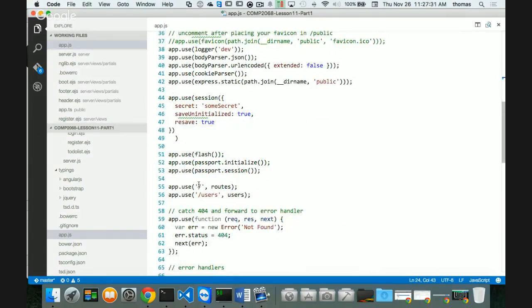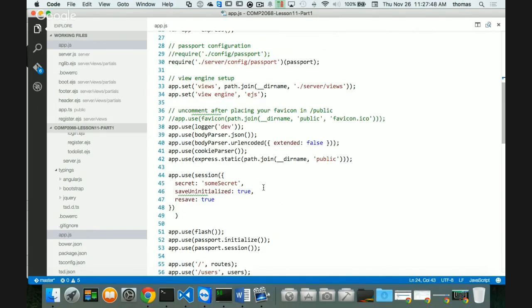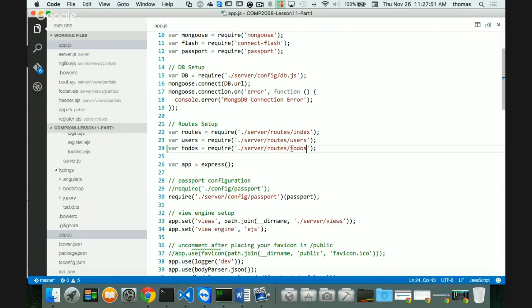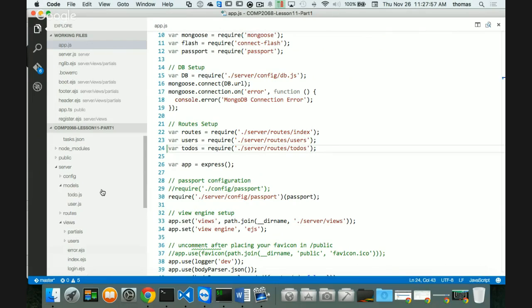I have my, again, my app use routes. I also have my app users, in my users folder, right, I'm going to probably need something of a to-dos folder, right, for my structure as well, right? For now, let's leave this alone. But let's come up here for a second and see what I need to put in for my to-dos. So this is under routes. I need a to-dos routes. Even if I put it in as a placeholder, I need it.